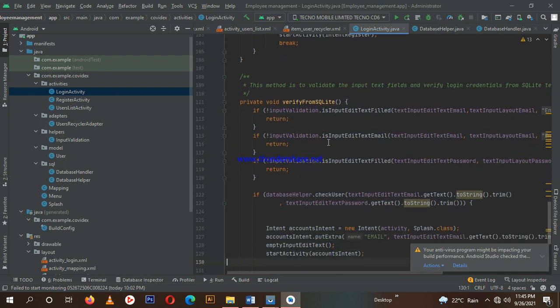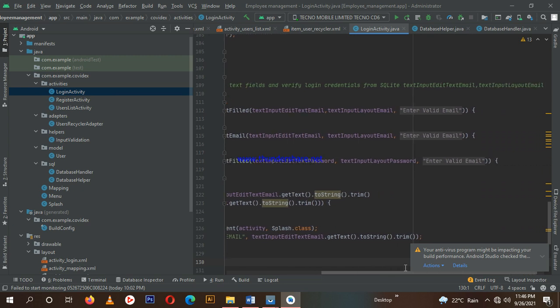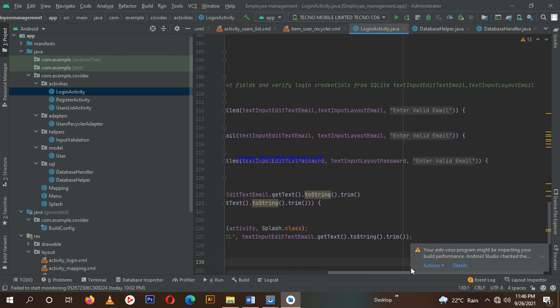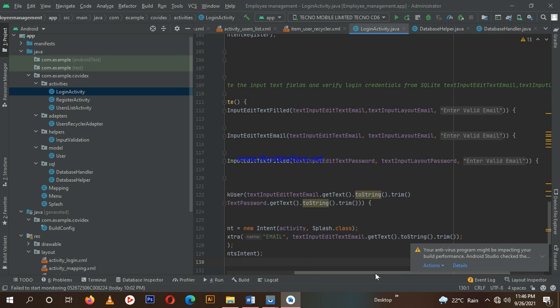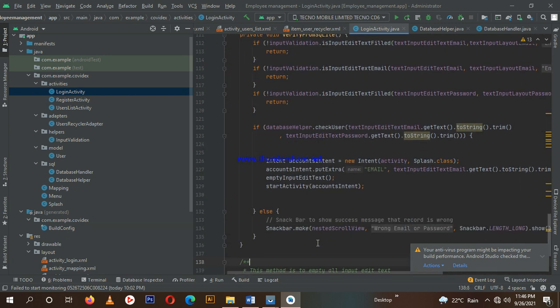This other method simply is to validate the input text fields and verify login credentials from the SQLite. It verifies login credentials from the SQLite text input edit text email, and the text input layout email. That is for the login.